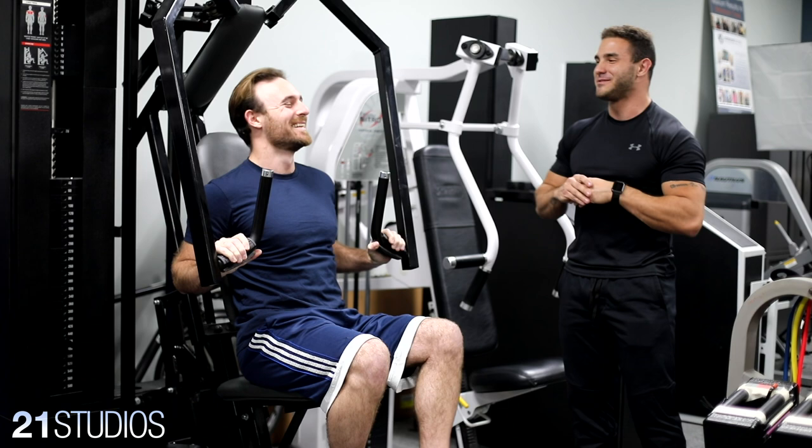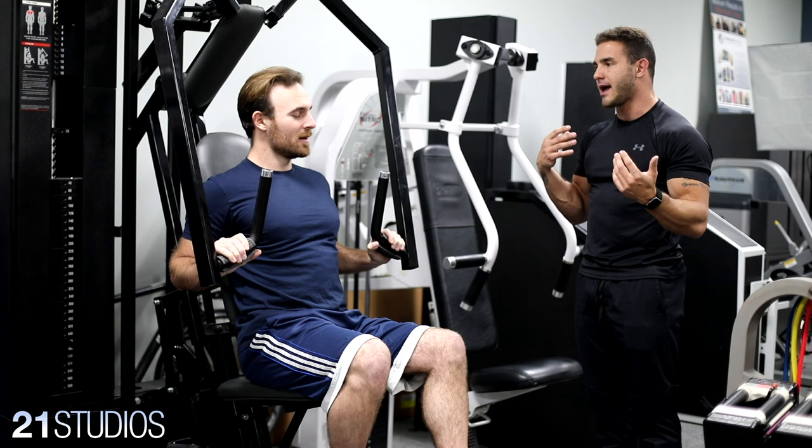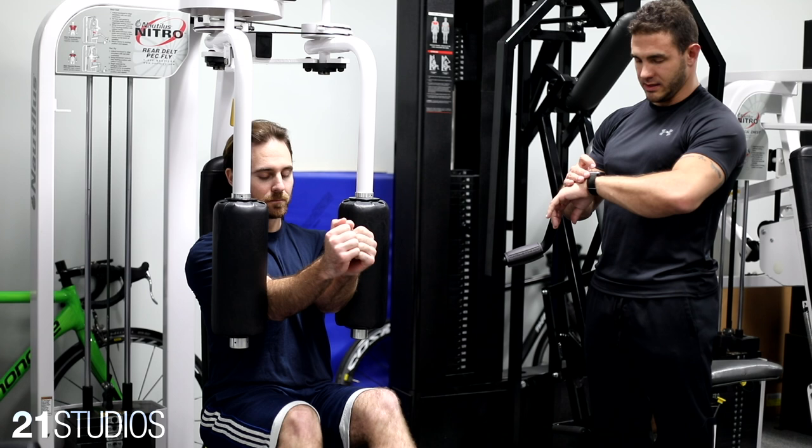See, a lot of times too, when I'm training someone, I thought you'd probably get about 5. But I'm going to raise the stakes. I'm going to make you shoot for something I think you probably can't get, and it's going to squeeze a little more out of you. That pin got me. Yeah, that was good. It was about 90 seconds. Good. Yep, so this is the rear delt exercise.